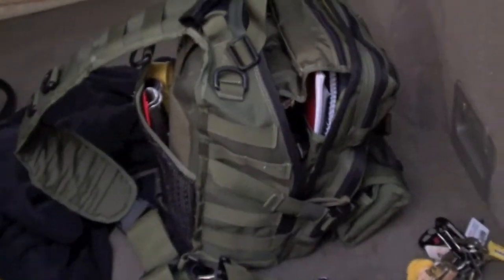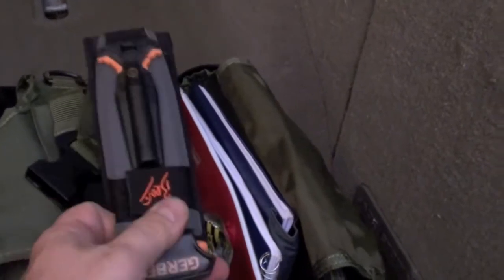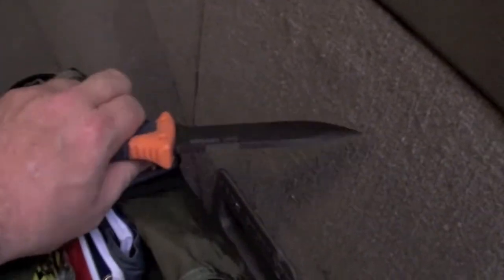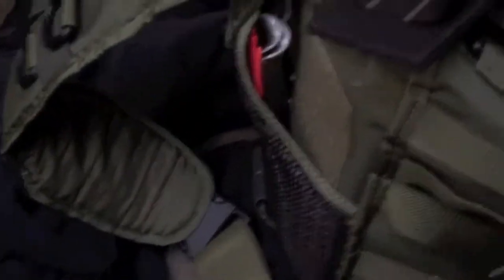This is the bag that you guys will be seeing soon when I go over the get home bag — this is actually my get home bag, so here's a sneaky peaky view. I pull a knife out — this is a Bear Grills one. This one will be replaced though; I've heard and seen some bad things about this knife. I'll still keep it for what it's worth, but I'm not going to trust it, especially in a real bad situation. So you pull up the center so the cotton is exposed, and we're going to try to get this to catch a spark. It's of course raining right on me, so we're going to try it in the rain.